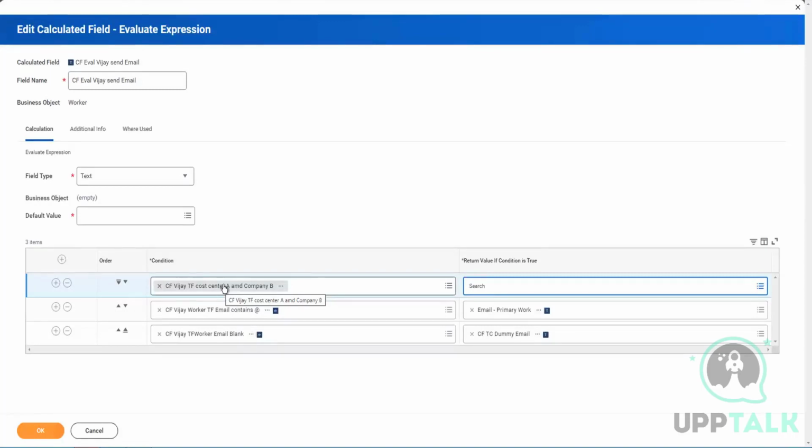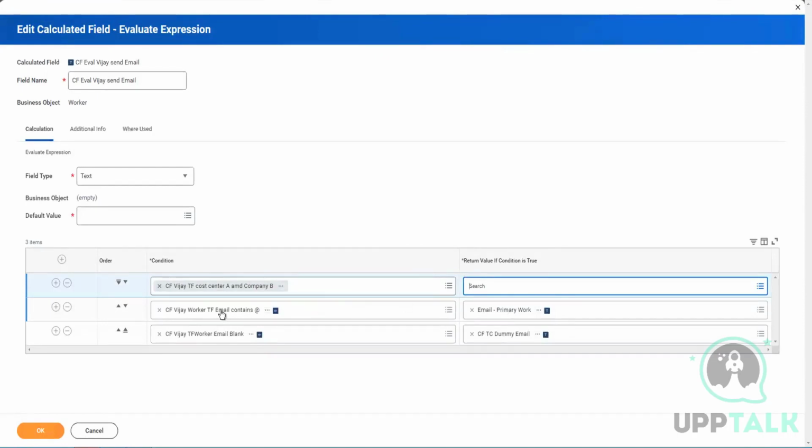And if they are different, maybe let's say a person was only satisfying the cost center condition and not the company condition, it is going to go to the second row. And maybe in the second row, your condition would have been checking that the cost center is equal to A. So in the second row, that would have been the perfect condition to meet, because now it is only satisfying the cost center A condition and it will return the desired value, whatever it was to be returned.